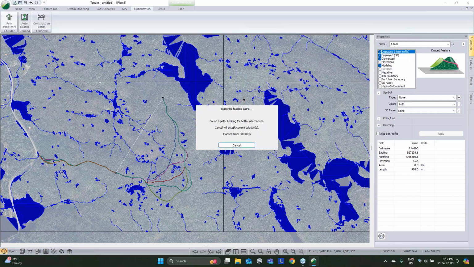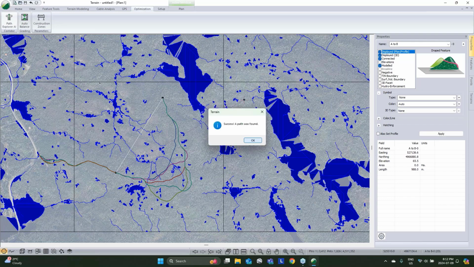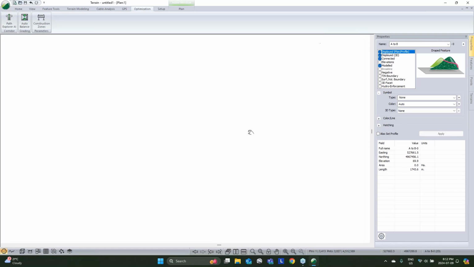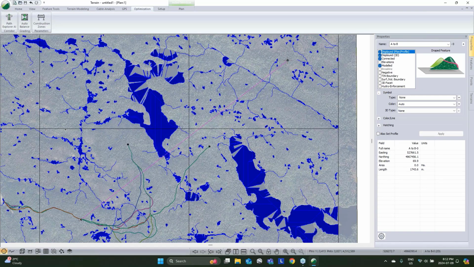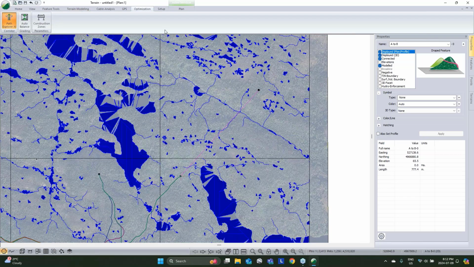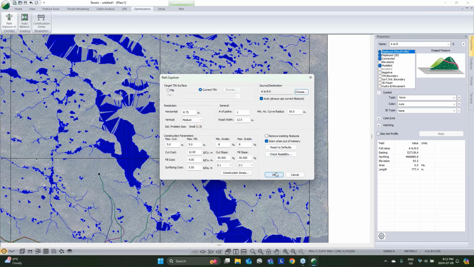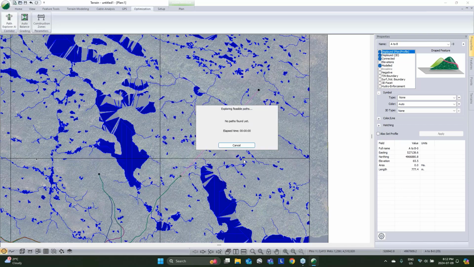It's still narrowing in on just being sure that the one path that it's found is the one we want. Unlikely to improve further. Great. And we'll do it once more, from there to there. We'll go there, and sure, let's run it that way. This one takes a little bit longer.